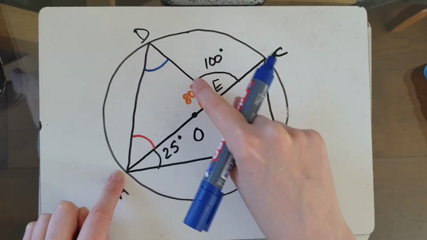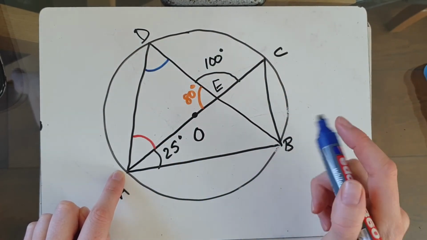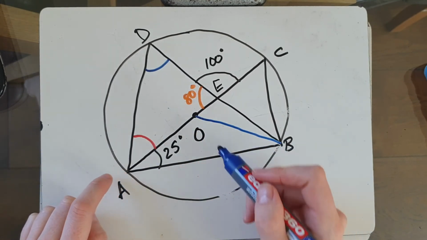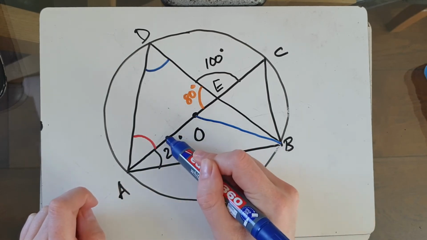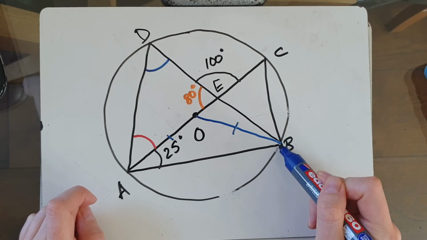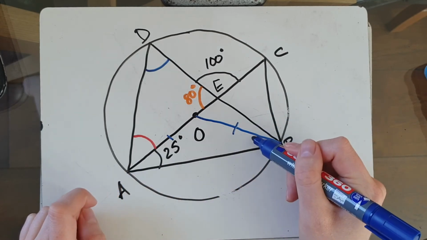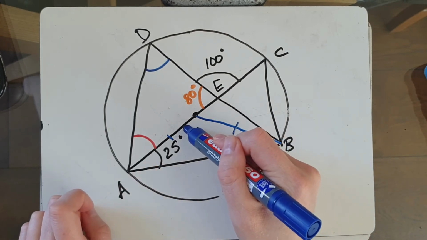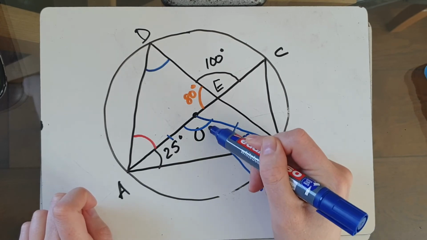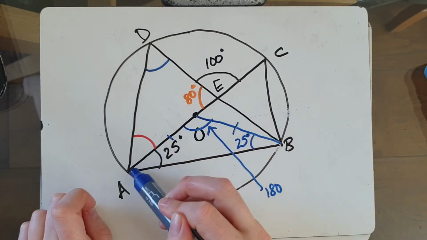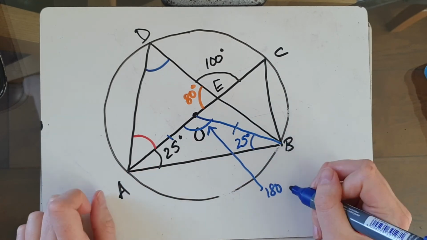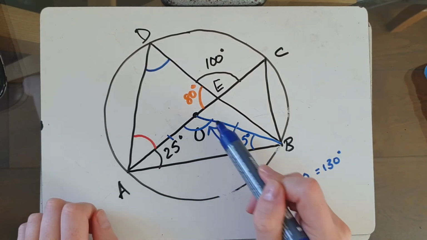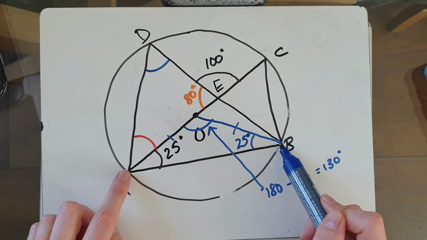This line does not go through the centre at the moment, so I'm going to add in that centre line instead. Okay, I've got an isosceles triangle. This bit and this bit are both radii, which means that this base angle and this base angle are the same. They're both 25. So this angle at the centre here must be 180, because angles in a triangle add to 180, minus 50, 25 plus 25. This angle at the centre, subtended from these 2 points, is 130.